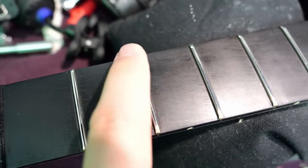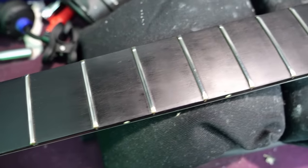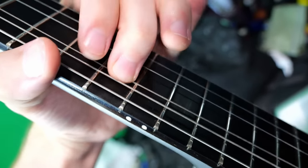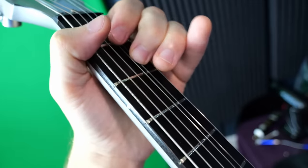Remember, you can only take so much material off of all the frets before you have to refret it. Now thankfully, these ones are so small. I mean, unless you know it's there, you honestly don't even feel it. I don't feel them at all at that second fret.